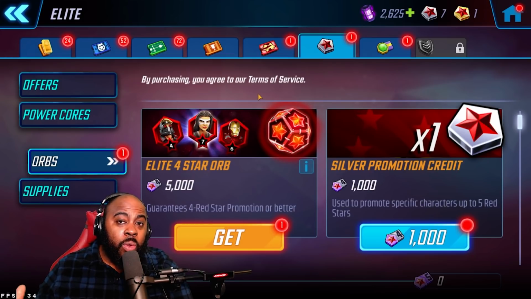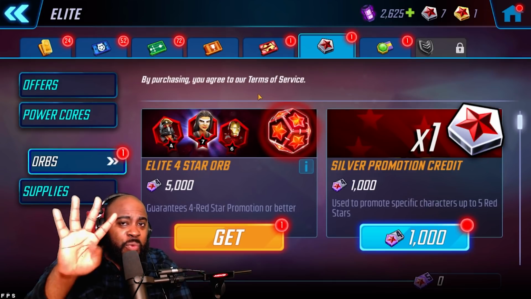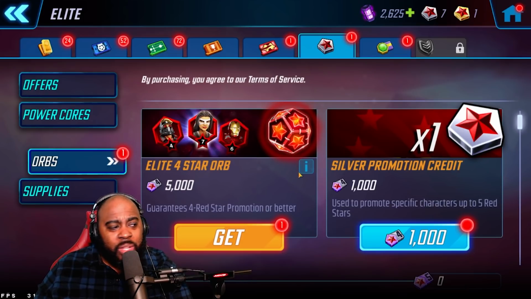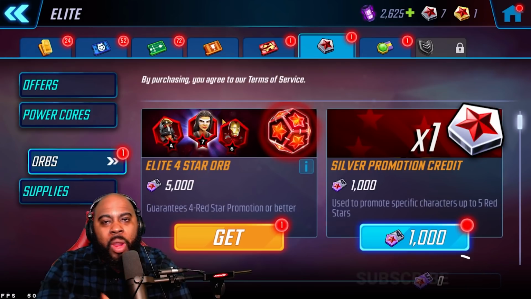I don't need an elite orb, red star orb right now. I don't really have any characters that are even at 4 stars, or at 4 gold stars. So it really makes no sense for me to open up this elite 4 orb right now, so I'm going to wait. I know you guys might be saying, what if you get White Tiger at 4 stars? White Tiger is so far away from me on this account.